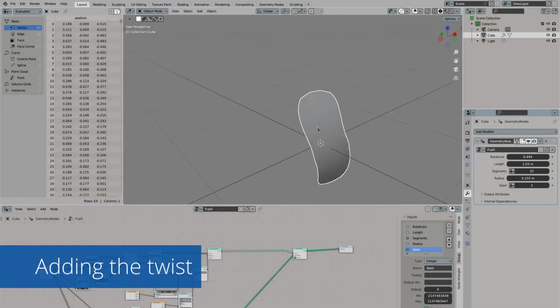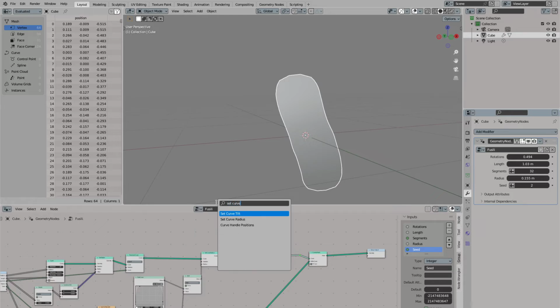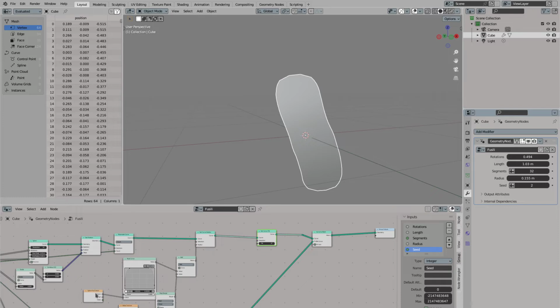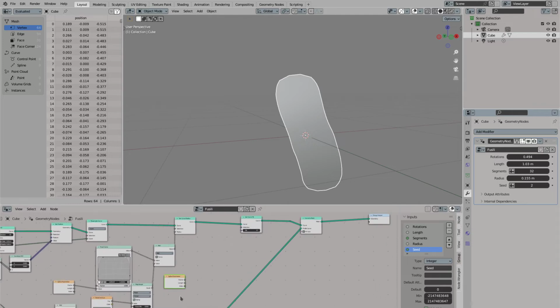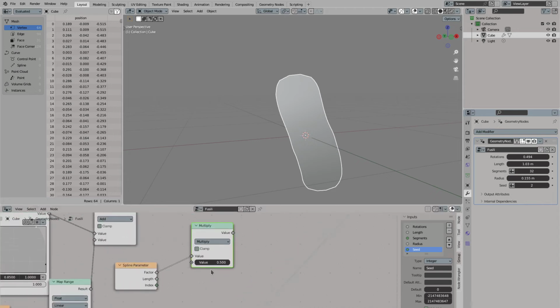Now it is time to set the tilt of our curve to give it the twisted look. Let's add a Z tilt node. And then we will use our spline factor again. And we have to multiply our spline factor by 2 times pi to get one full rotation along the spline factor.